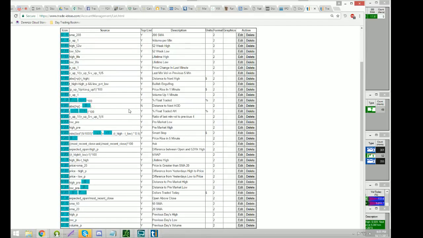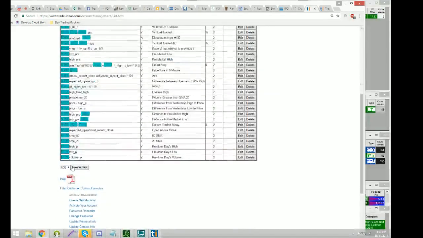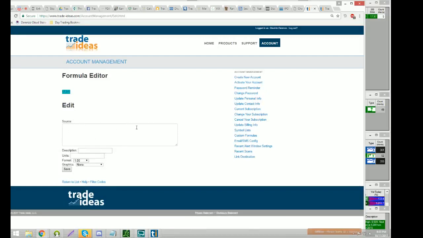The ones that I actually have in the scans we'll be using include this V up 1, which is volume per minute. To add them, you're going to go to create new. This is your source, and that is where you type the description of the filter you're creating.